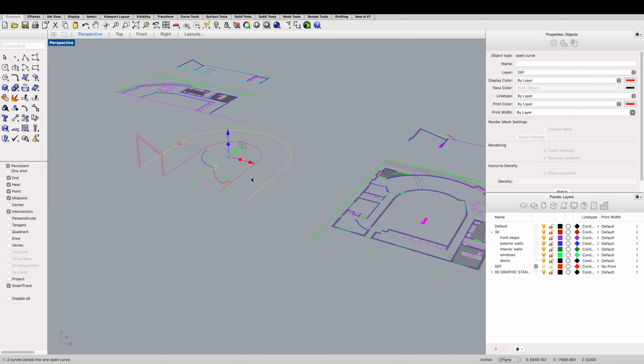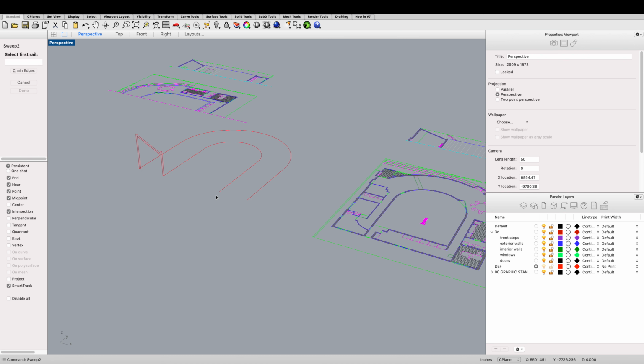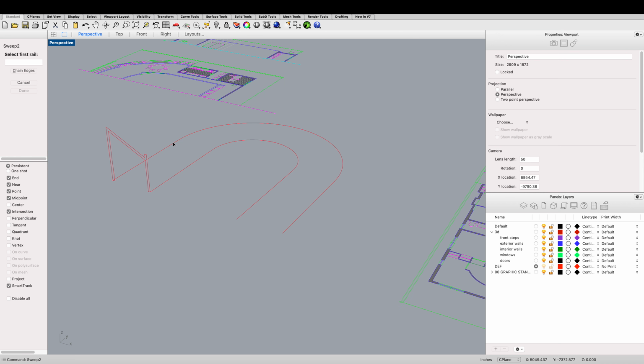Okay. So now that we have it, sweep 2. And with 3D modeling, there's going to be a lot of zooming in and zooming out to find out what's not connected or what's not lining up. Usually it's two things that aren't aligned where they look like they are, and you have to go in pretty high. All right, so I selected the 2 rails, or these are the pathways, and then we're going to select what's going to get the sweep, and it's going to be this. And it's also important that I did this all as one polyline, so it's counting as one line. If you did it as multiple, you'd have to join it, but it needs to be one curve.